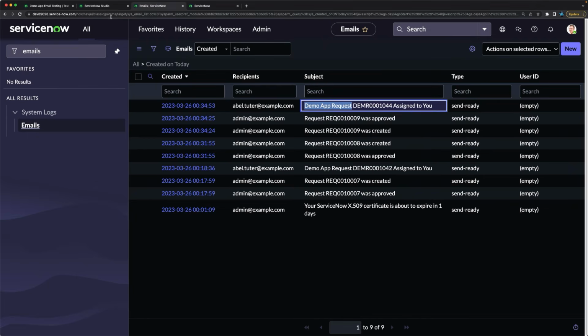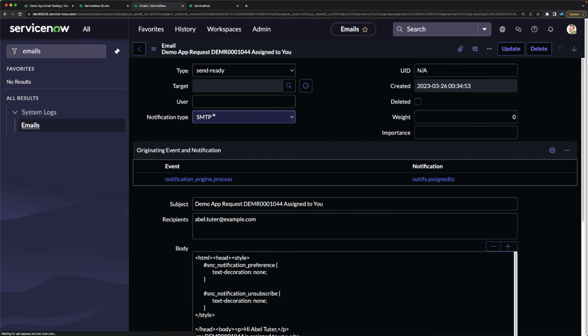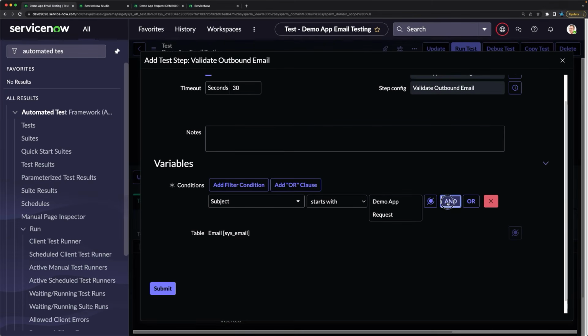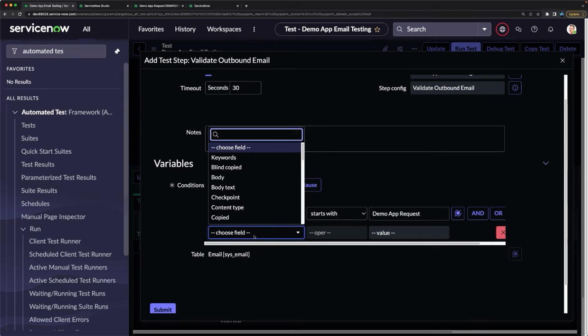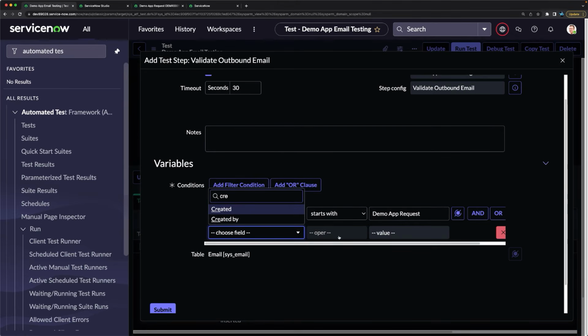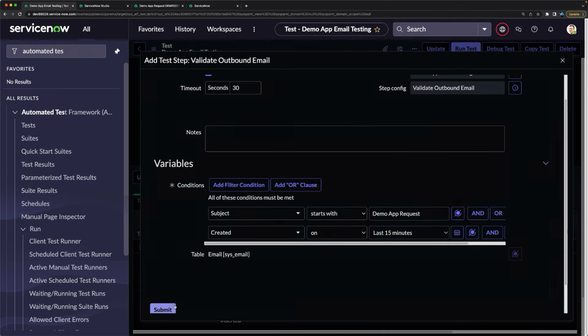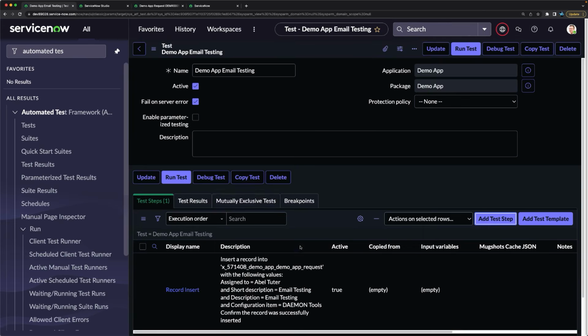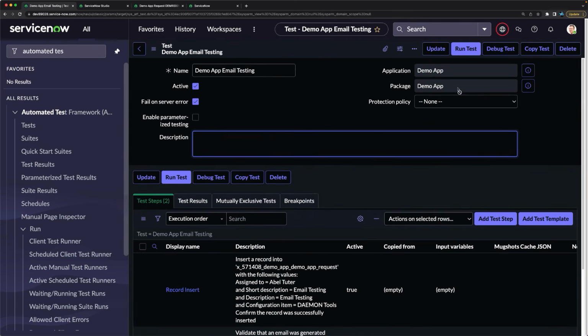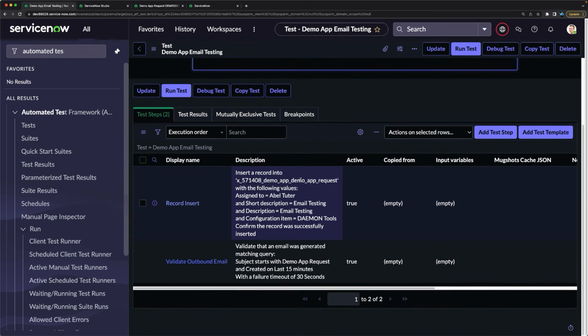Let me open this record, and then I will mention that maybe it is created just in the last 15 minutes. So I will mention created date, last 15 minutes, and I will submit this and run the test. This will not be UI testing, this will be server side testing.